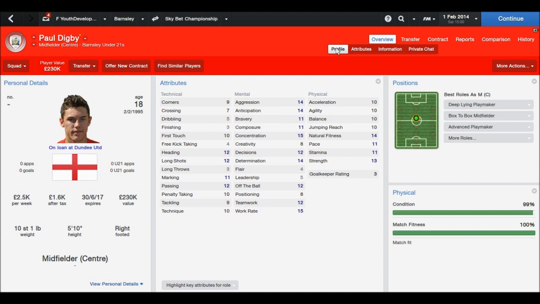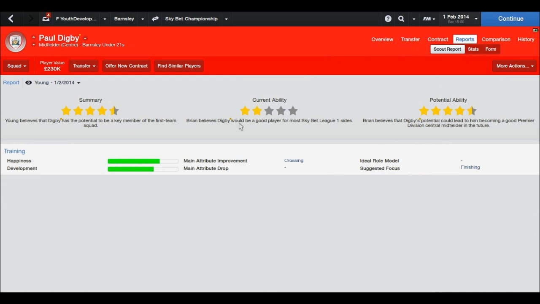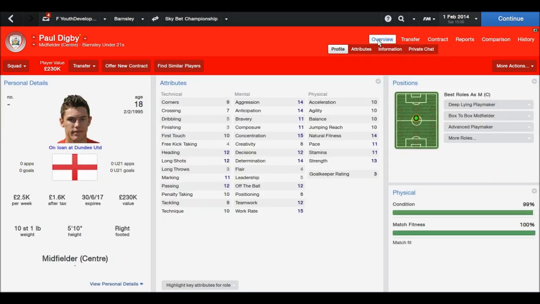When a player is this young and he's got undoubted potential, Paul Digby, one thing I was very excited to see actually, is that he's dubbed the new David Platt, so that certainly means he's got a lot of potential, this guy. And his idol is actually Xavi, so even if he becomes half as good as him, I'd be more than happy. So Paul's current ability, he's a good player for a League One side, and his potential ability could become a good Premier League central midfielder. So he's definitely someone I want to be keeping around at the club.